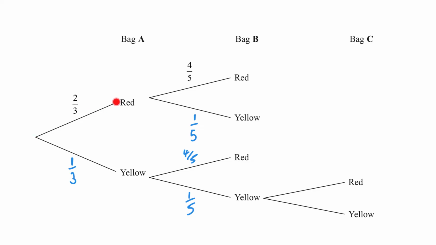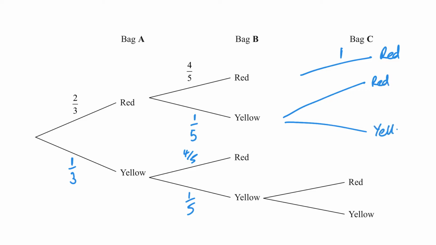Put a red ball in C, put a red ball in C. So there's now 8 red balls in C. But that's all there is, just red, isn't there? So the probability there is just 1, it's certain. Now coming off this yellow one here, where we've got red and we've got yellow, if I follow the path, I put 1 red in and 1 yellow in. And they started with 6 red balls, so it's 7 red balls, 1 yellow ball. So it's 7/8 and 1/8.